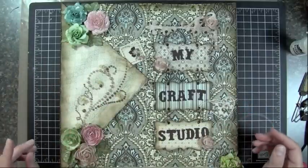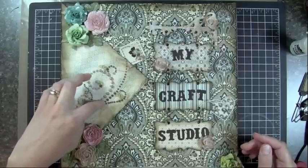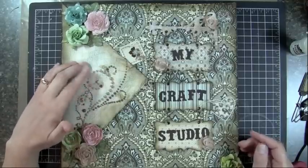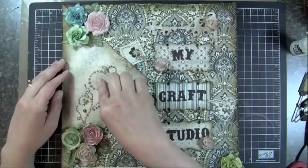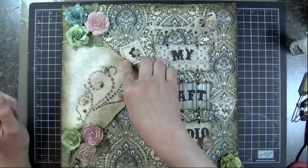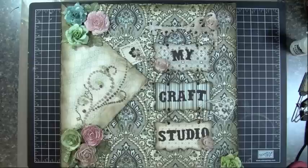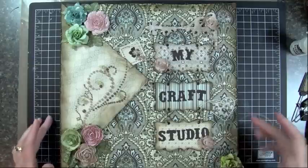And let's see, what else? This is a Prima Say It in Pearls set that I got at AC Moore, I believe it is. I think I got it there. And I just added that to the side here just to dress that up over there a little bit.